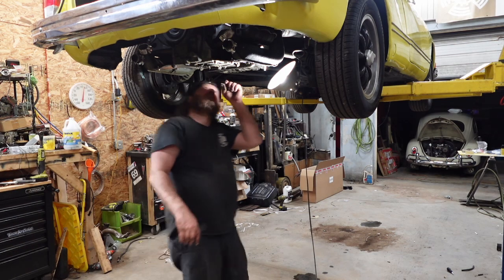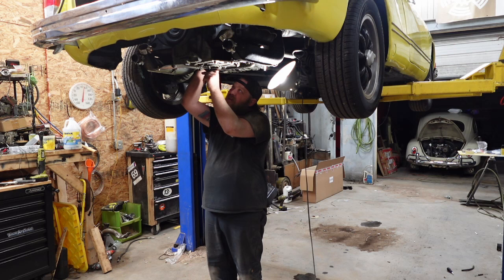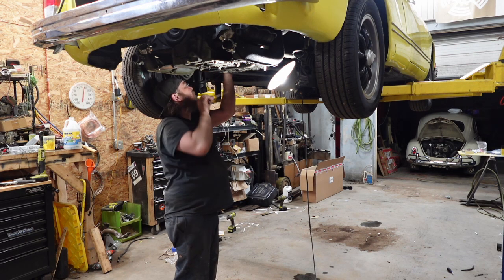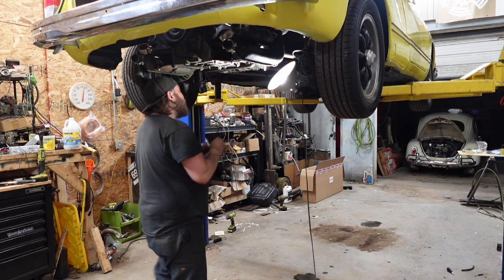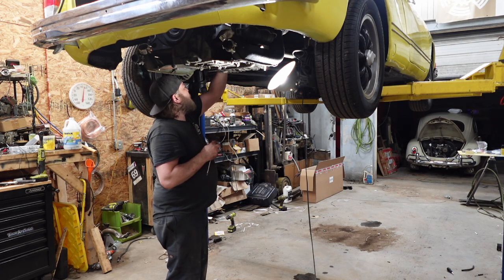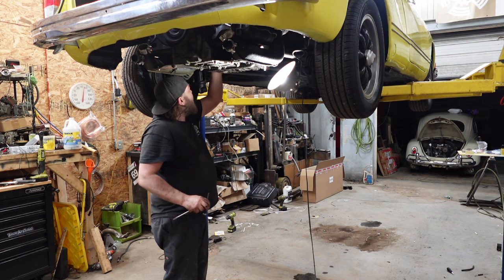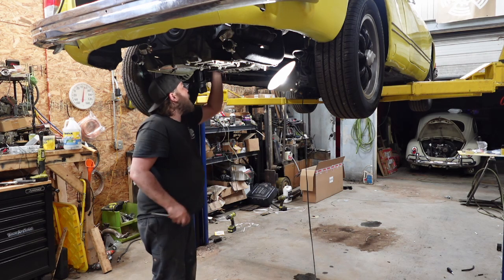You go back there. I'll do that, get my plug ready, and let's make a mess. Also, we're gonna check fuel flow. How good is it? Is it good out of this line? Oh, she has plenty.